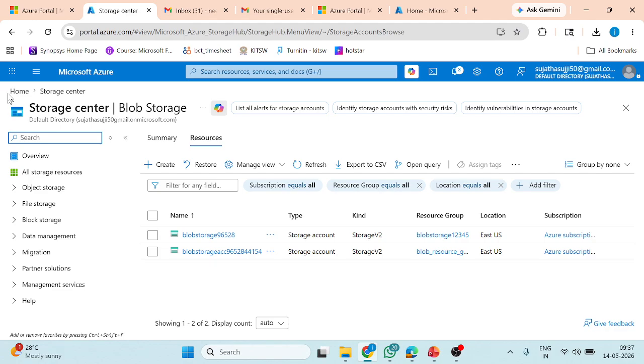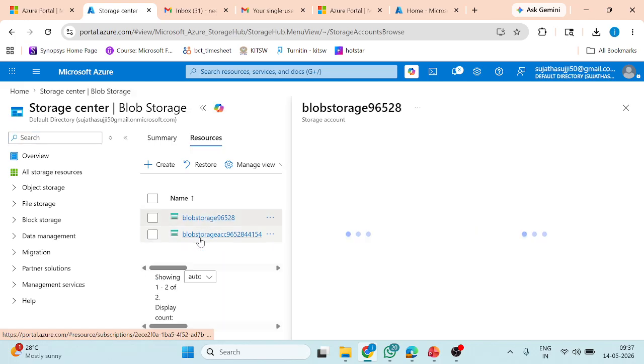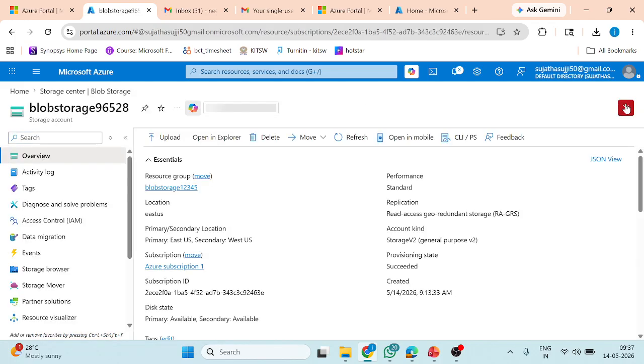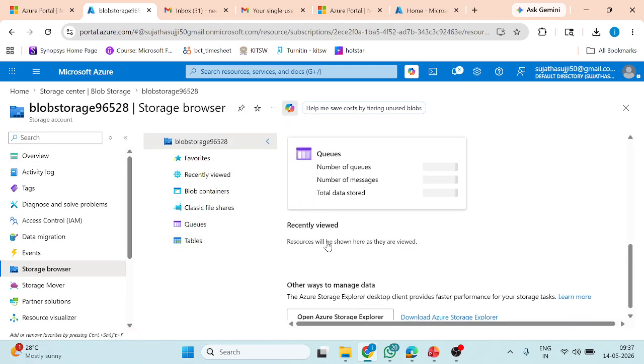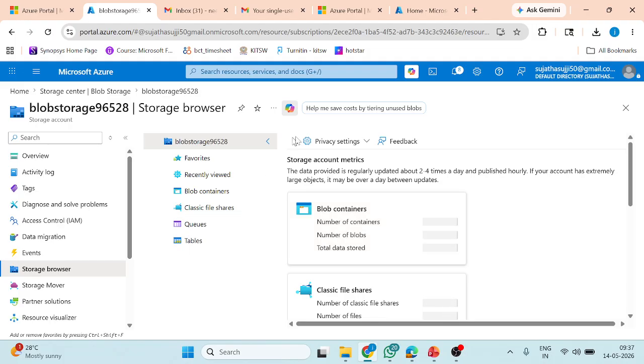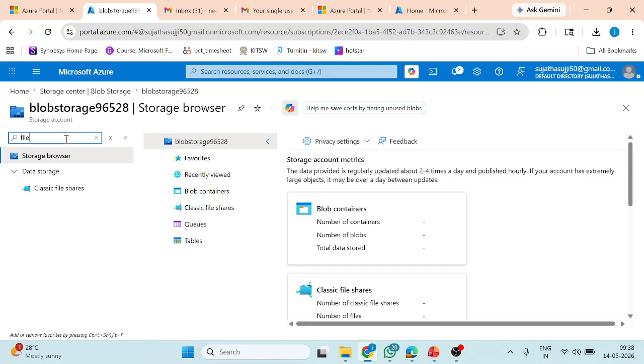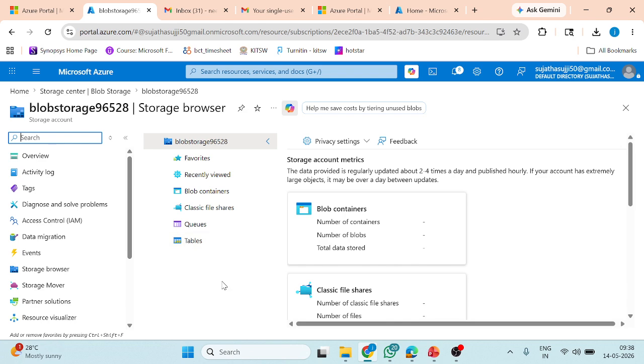File share, it will show the activity name.